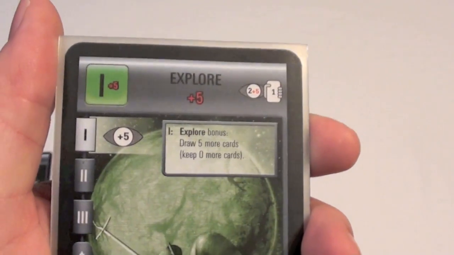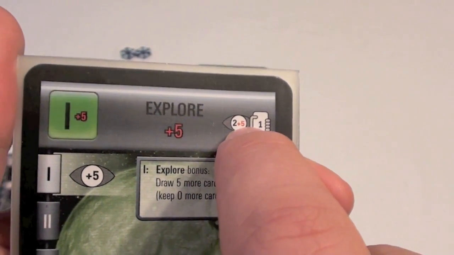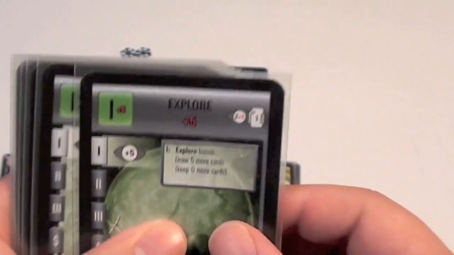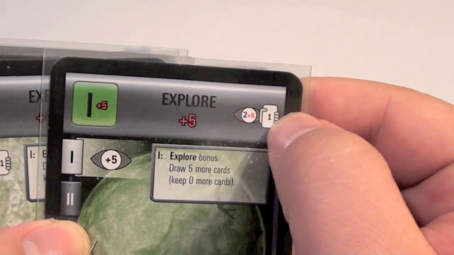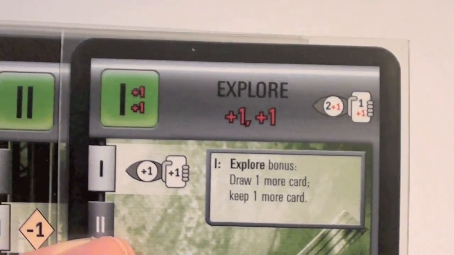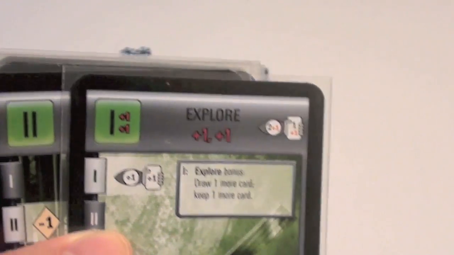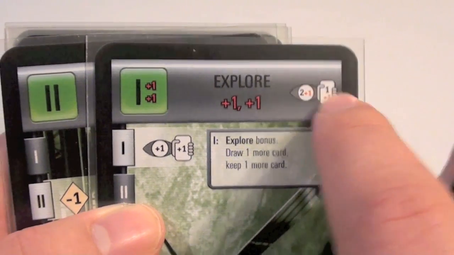So for example, if you choose to Explore, you're going to get to draw 2 cards plus an additional 5, and you'll keep 1 of these cards. Whereas everybody else who explores, maybe they haven't played this card, the action will still happen, but they won't get any of the benefits. So they'll just get to draw 2 cards and keep 1 without the +5 bonus. If you chose the other Explorer, and let's say you're the only one to do so, you would actually draw 2 +1 cards, so you'd draw 3 cards and you'd keep 2 of them. But anybody else who didn't choose Explorer would simply get to draw 2 cards and keep 1, ignoring all the reds.